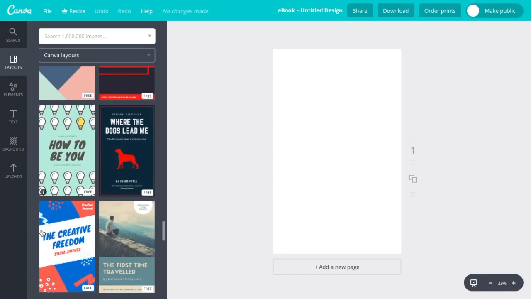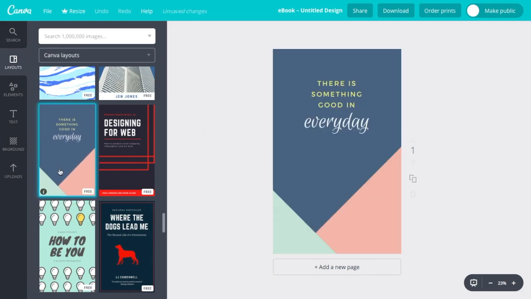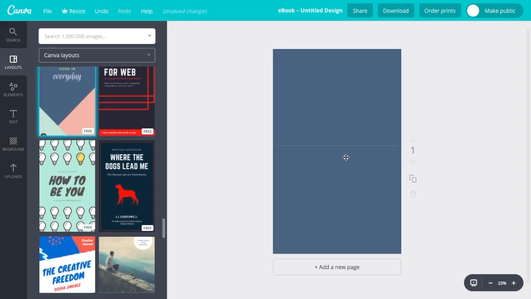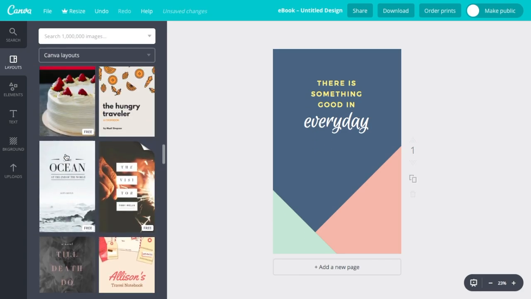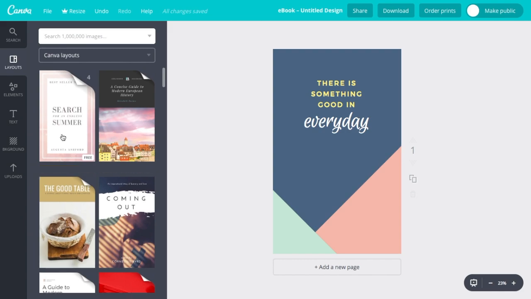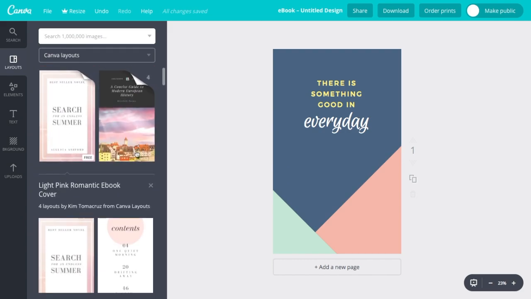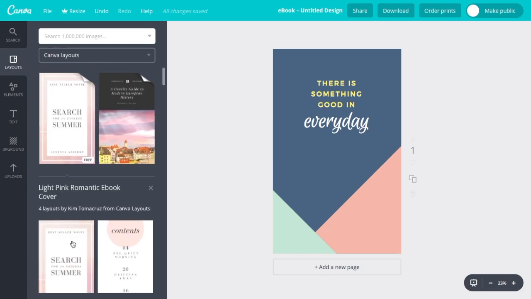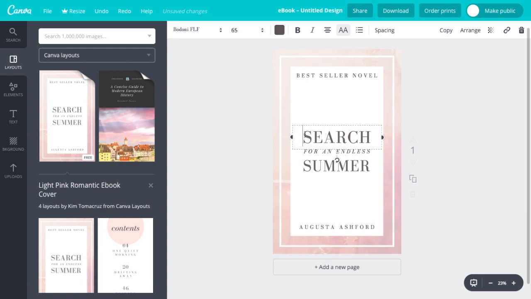So let's grab that one there, and we will, well, actually, before I do that, let's click on that. When you click on it, you get to see all the different pages, but this one doesn't have different pages. It just seems to have one. But if we click on that one, for example, this has got lots of different pages. So maybe we'll click on another one like that. Let's click on that one actually, because that looks a little bit more interesting. So you pull that across there. If you want to change it, you just pull different ones across. So we'll do this and we'll call it a summer style guide.